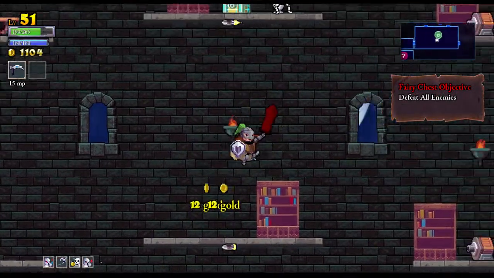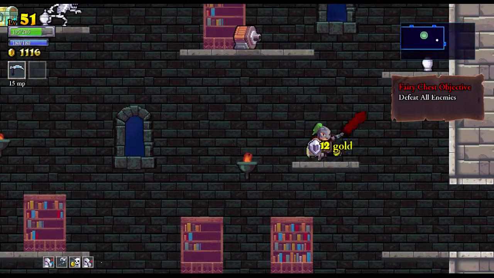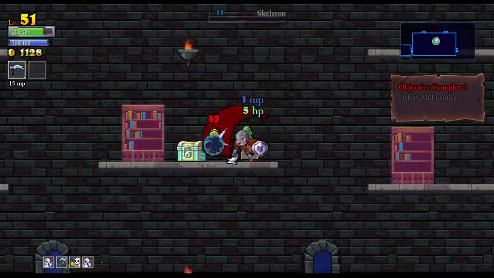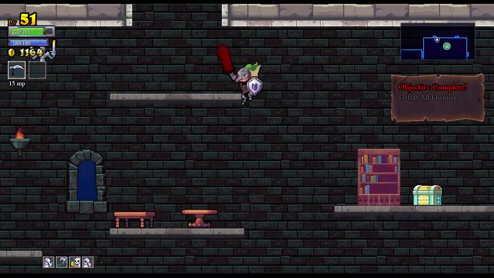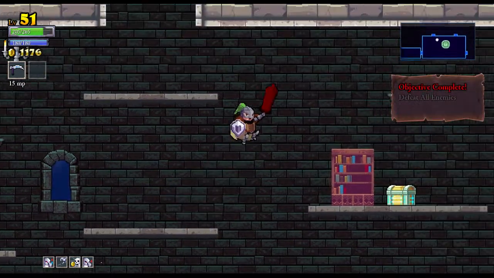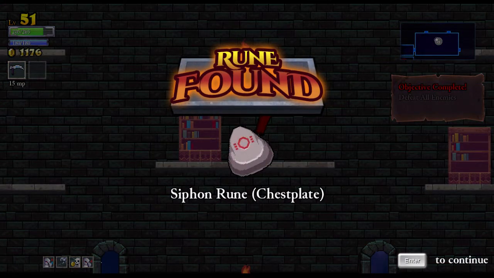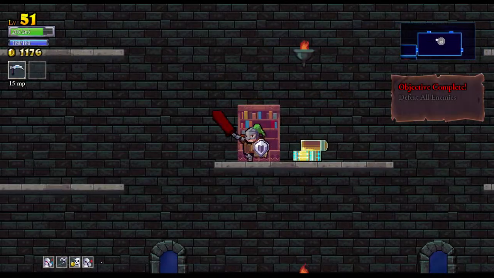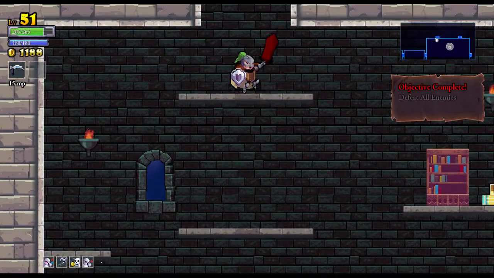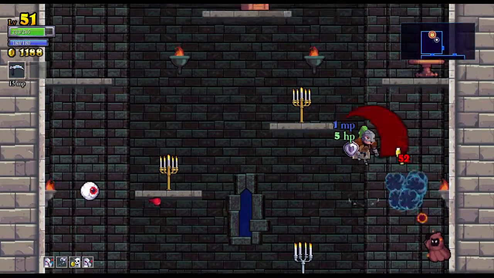Alrighty, the main guy's dead. Take out him fairly easily. He's dead as well. Okay, objective was completed. Wasn't sure if there was anyone else we're missing. Siphon Rune, chestplate. Wonder what that does. I don't remember getting a Siphon Rune from before, but that might be the one that does the health and mana regen.